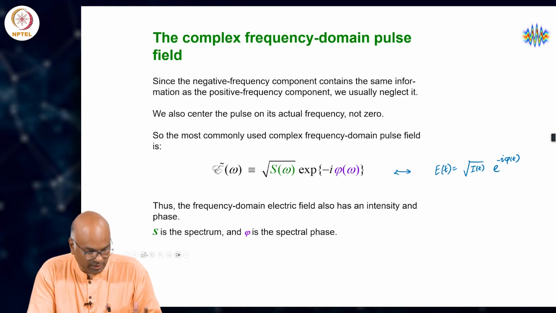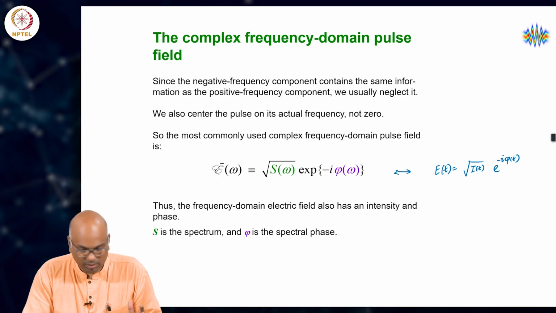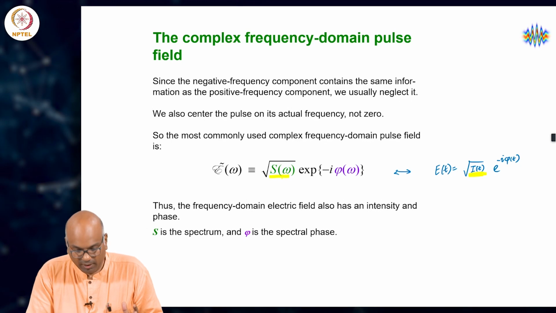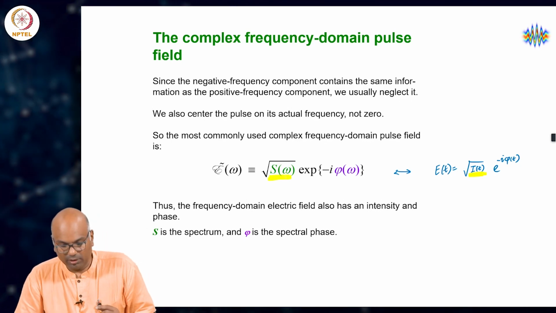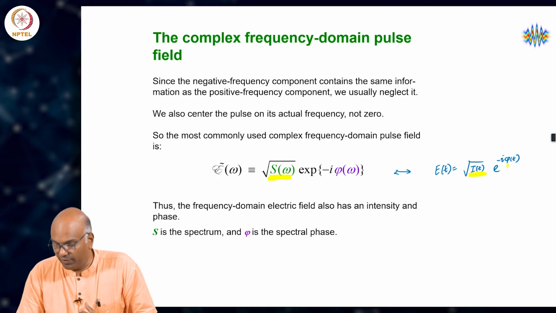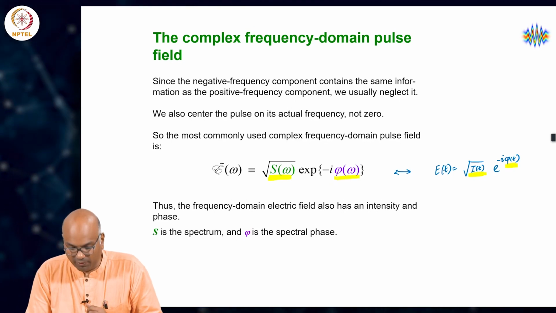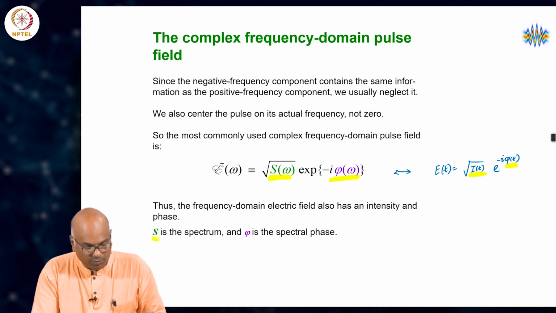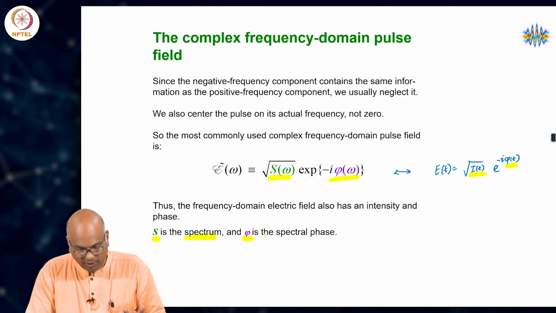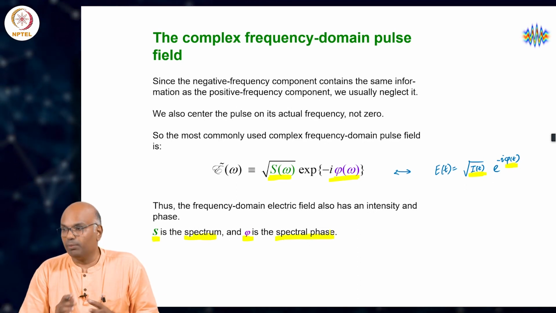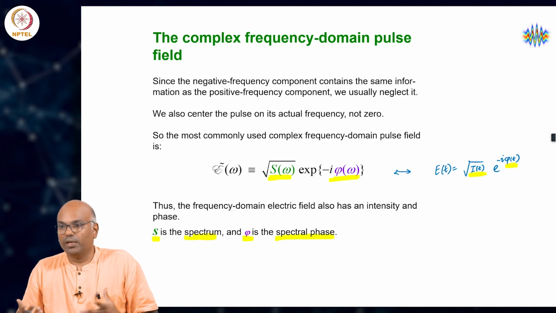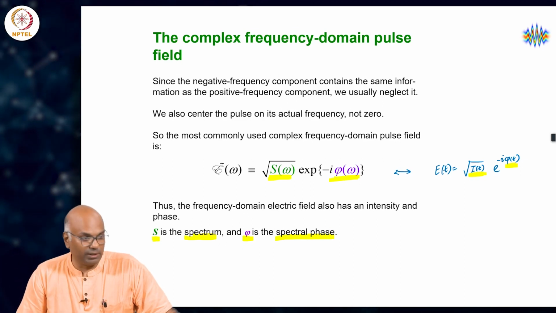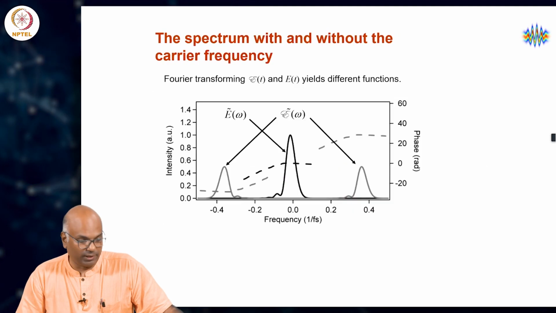So, just as we had an intensity in the time domain, we had a corresponding intensity in the spectral domain, spectral intensity. We had a phase in the time domain, temporal phase; we have a phase function in the spectral domain, spectral phase. So, spectrum or spectral intensity S and phi spectral phase are analogous to the time domain. So, they are just conjugates, it is almost like being just a matter of perception, but that is what it actually is, right, because they are both Fourier related.